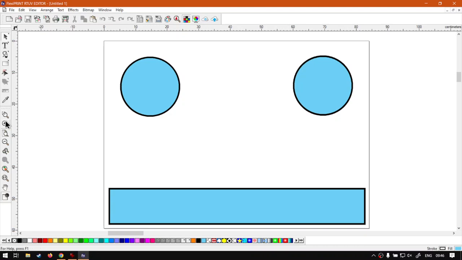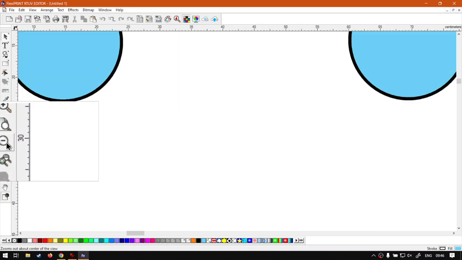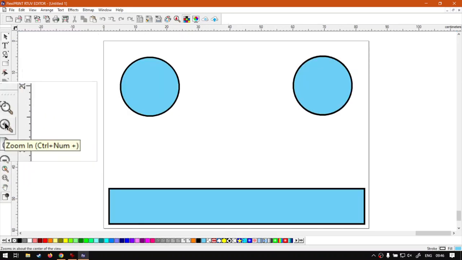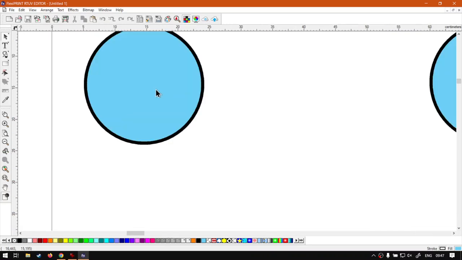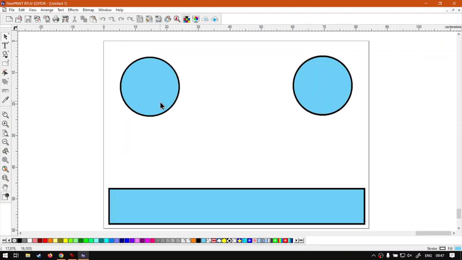Now next up on our list here, we've got our normal plus zoom and minus zoom. Now if I hover on that, you can see the shortcut. It says Control plus numpad plus, which is the plus on your numpad, but I found it works for me, at least on Windows, just with the Control plus normal plus next to backspace. I know it sounds a bit confusing, but yeah, that plus sign on your keyboard or the minus sign. So if I go Control plus, it will zoom in, Control and minus. If I do it on my numpad, you'll see I get the same result.